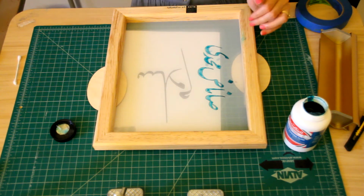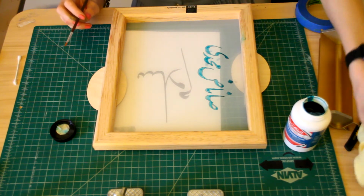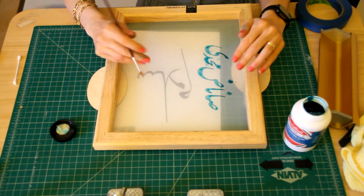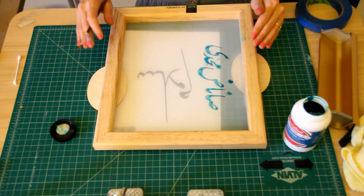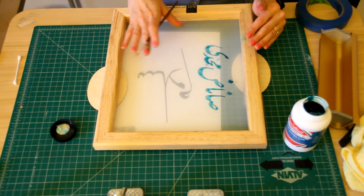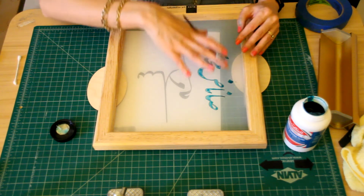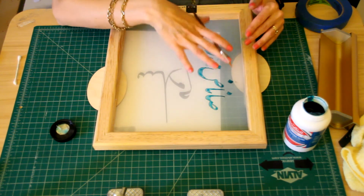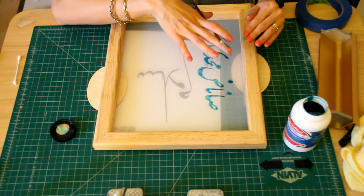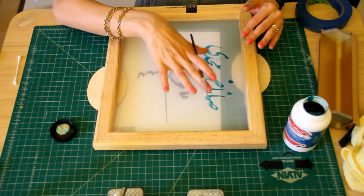And what the drawing fluid is going to do is repel the screen filler. This is a very direct process, and what you see here is pretty much what you are going to get. And as you can see how I painted it, it's not a very thick or very thin layer. You just need to make sure that you cover the entire image without any open area.